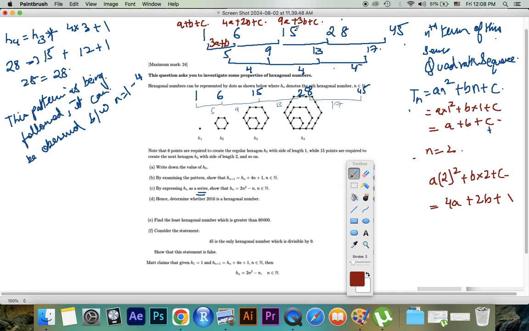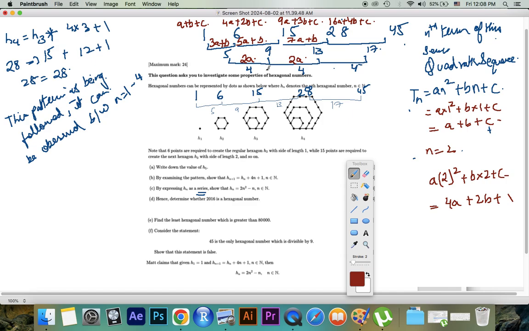Similarly, let's do it for the second thing. 15 minus 6 is 9, right? Let's do 9a minus 4a, that becomes 5a, okay? Then 3b minus 2b becomes plus b, okay? Then we subtract 5a plus b minus 3a plus b, so that becomes 2a, right? Similarly, let's see here also. If you took the fourth term, that was 16a plus 4b plus c, right? So if I subtract that, I get 7a plus b again. So if I subtract 7a, this 13 minus 9, I again get 2a here.